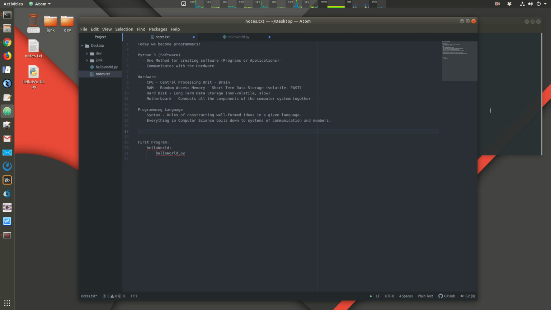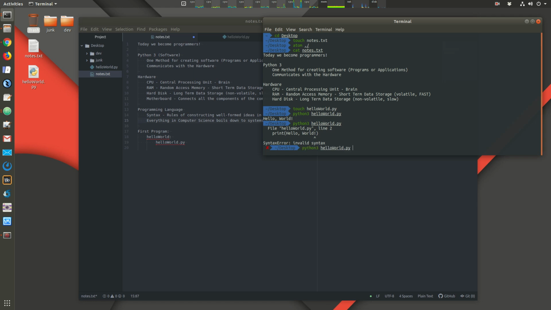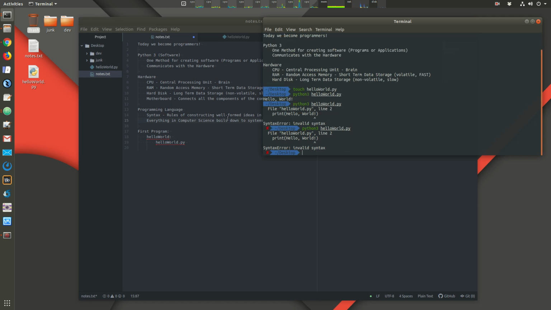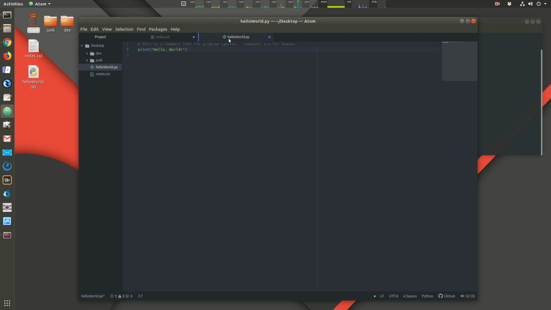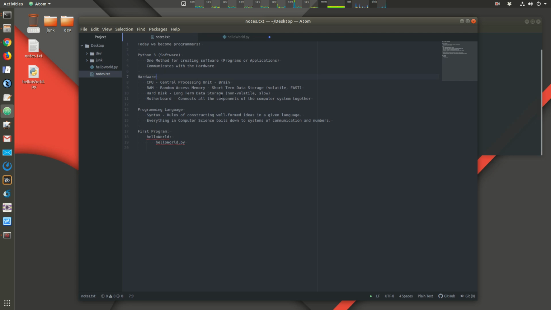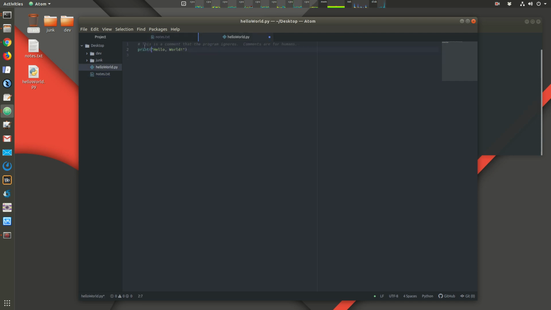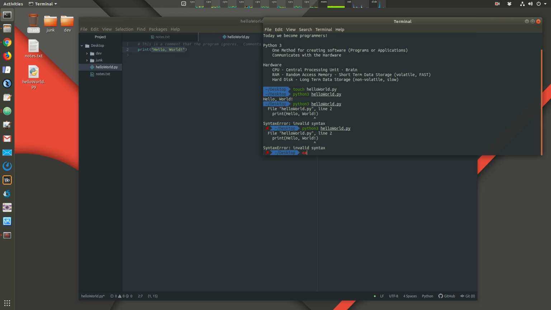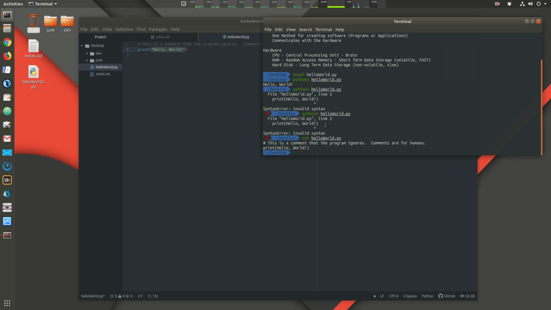So we've got our first program, hello world, and that's hello_world.py. Notice here in Atom we have this blue dot, which means the file has not been saved. If I hit Control S, that goes away. So in my editor, I have fixed this. This is the correct syntax. We notice the quotes around here. If I go back and I cat the file on the hard drive, hello_world.py, we see that the quotes are not there. Now this is important.